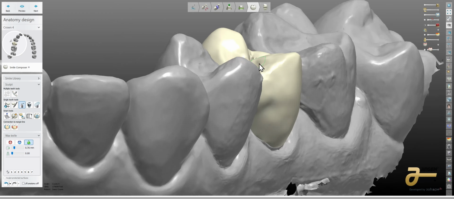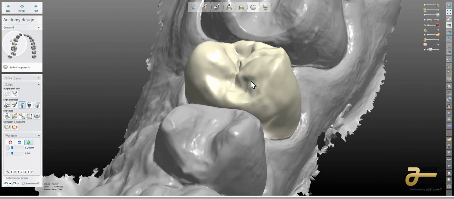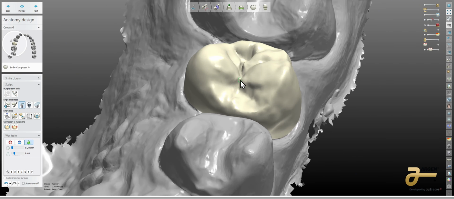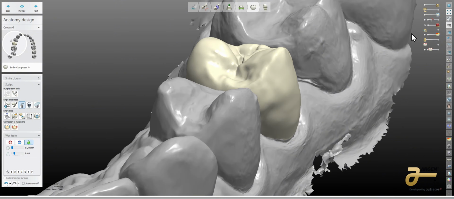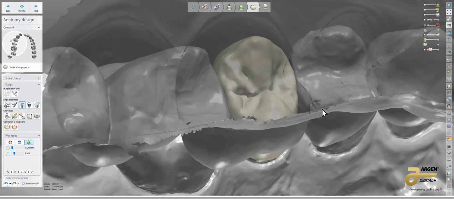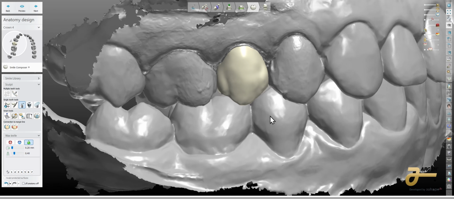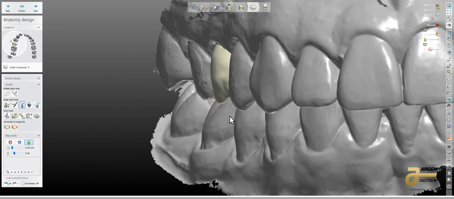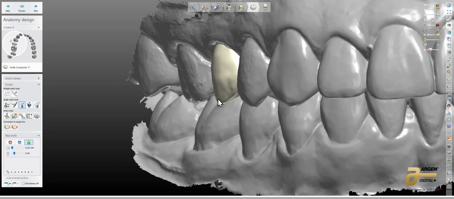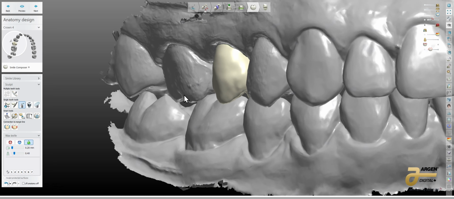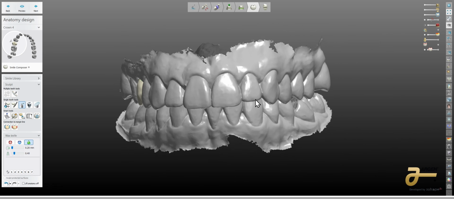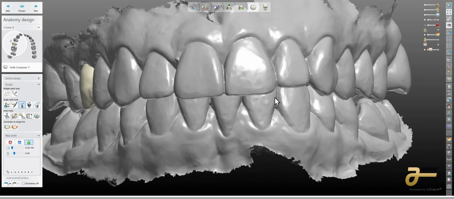I'm coming in here, I'm just trying to clean up some of the little jags in these triangles, put a little more power in here. And now let's go ahead and bring the opposing in and look at where my contact points are, okay? Nothing is encroaching here. I have a very similar buccal cusp arrangement that's looking down the buccal corridor. If I look on the contralateral side, it's very similar as well.